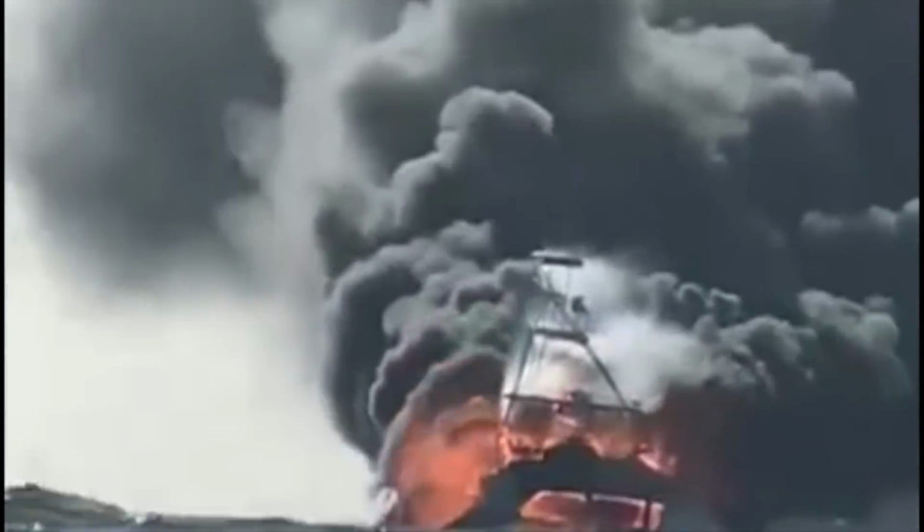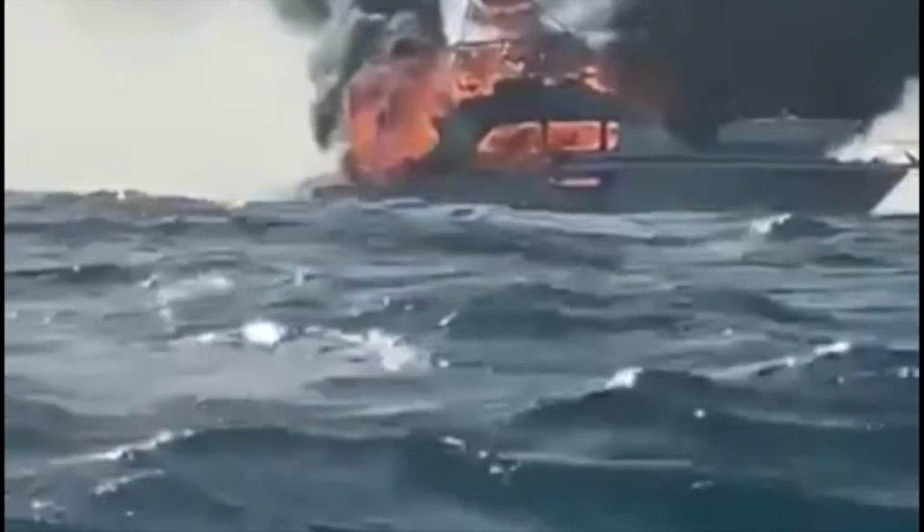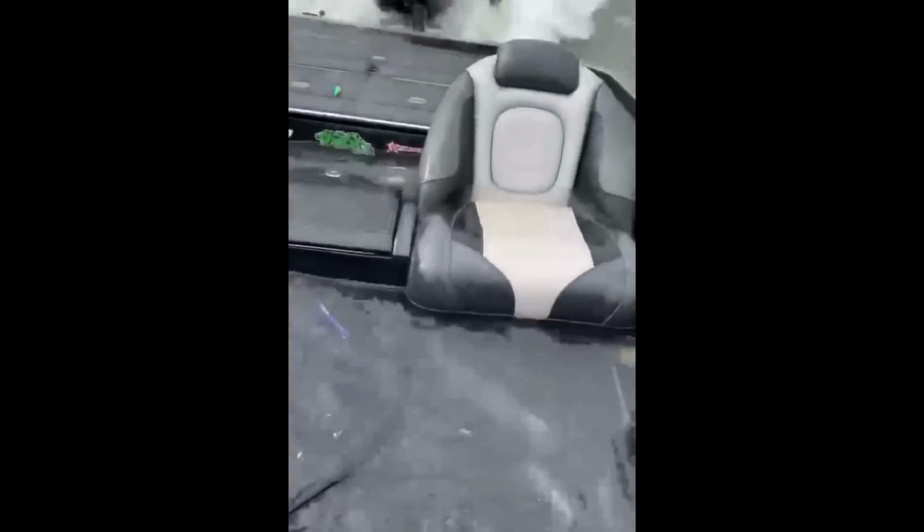So one of the first pieces of advice I would give somebody if they're looking at buying a used boat is go ahead and get a survey done. It can save a whole lot of headaches later from you finding out there's some underlying issues that can have some serious consequences. A good marine surveyor is going to do a full hull inspection, making sure there's no soft spots or issues or any water penetration that's gotten into the hull.